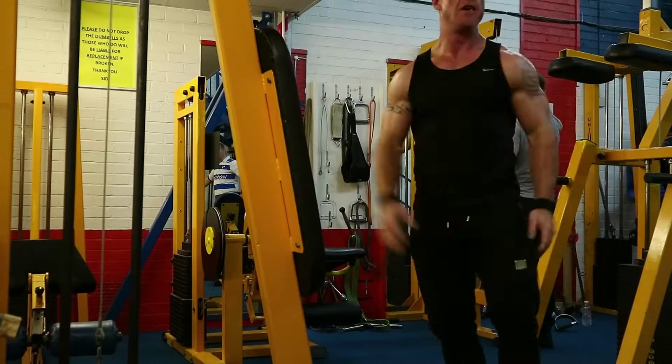That was back day. Just to recap then, we started off deadlift, 20 reps, then pyramided up the weight, down the reps. I managed to do 200k for 2 reps on the final one.